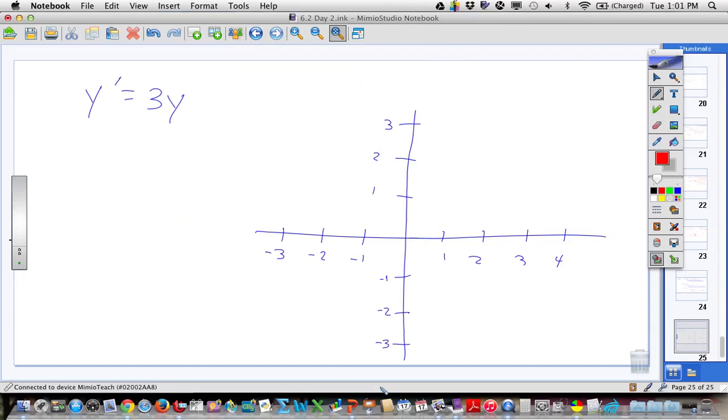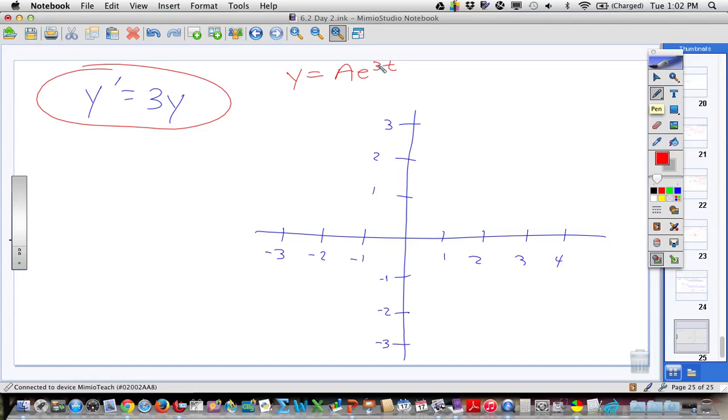You wouldn't have to draw this out. I don't care if you draw this out right now. But let's take this one that we don't know how to solve. Now, we were supposed to kind of memorize the solution. Remember that? A e to the kt. So the solution to this actually is y equals A e to the 3t. Now, later in chapter 7, we're going to learn how that comes about. But for right now, let's just pretend we don't know what it is.